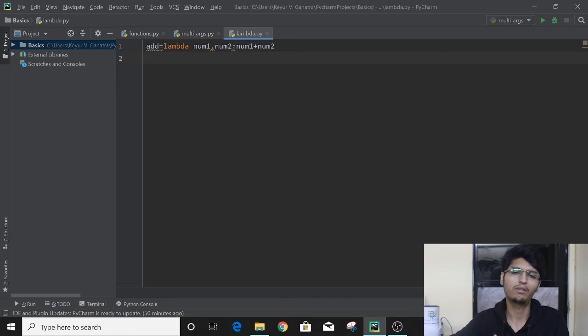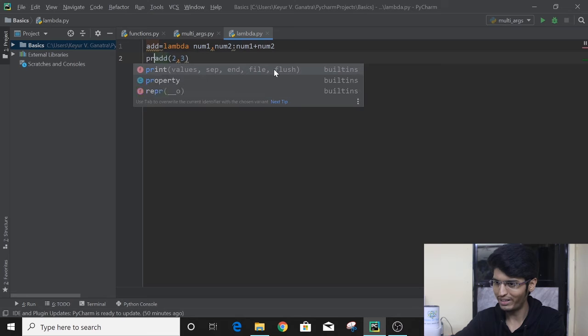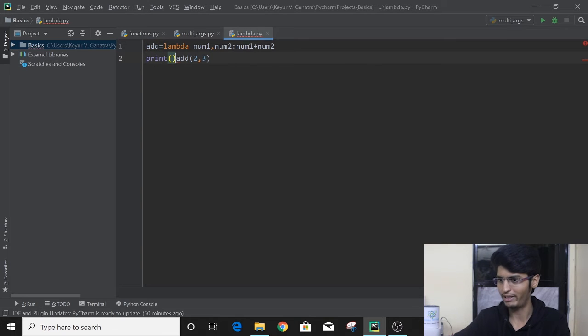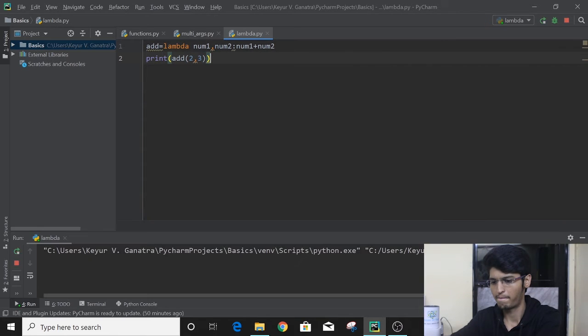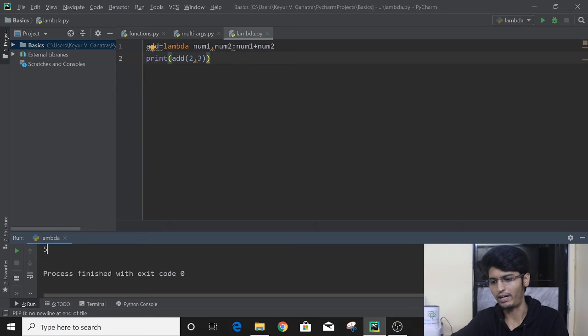And how to call the lambda function? The calling of the lambda function is absolutely the same as a normal function. So we will call add, here we have 2, here we have 3. And let's try and run this. And again, without making that mistake, let's write these in the print function. And let's run the code. And here we have got 5. So what happened is that our 3 or 4 lines of code were turned into just a single line of code.